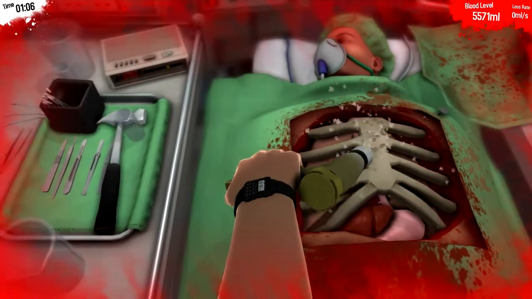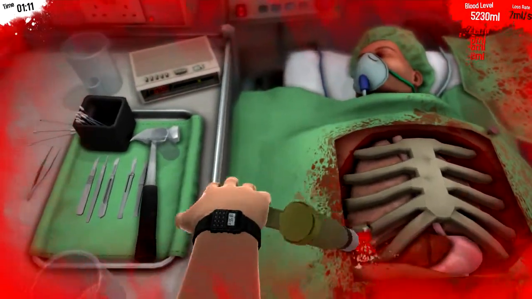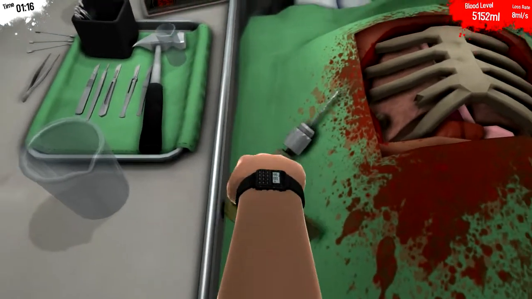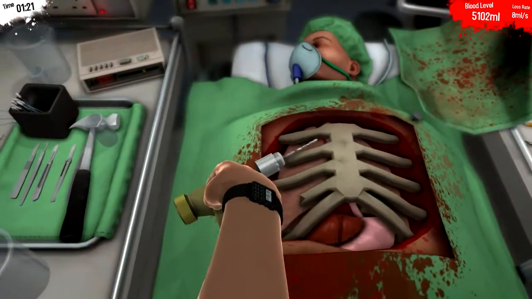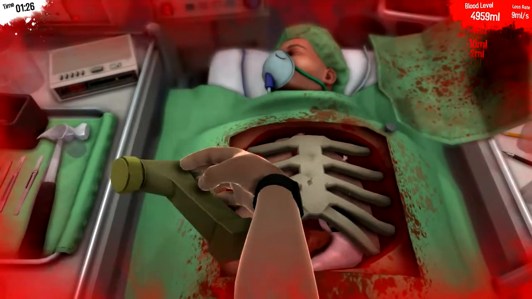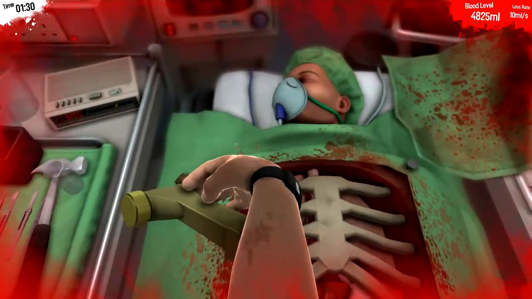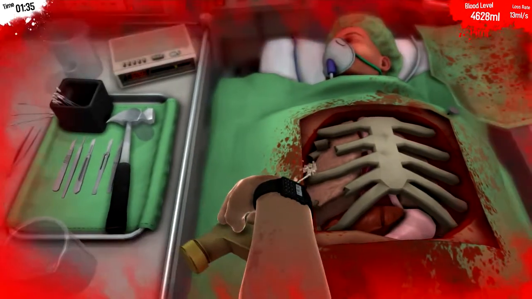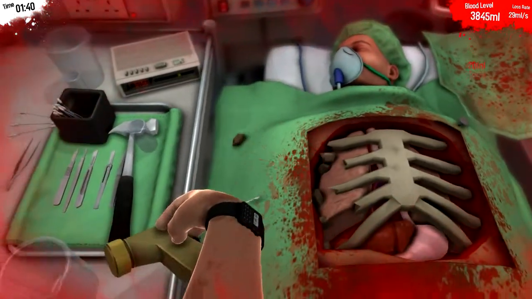So. Okay. That's fine. Let's just try to make, oh God. Oh God. Oh no, no, no. Okay, hold on. Okay, so we carefully make the first incision right in this structure right here, which will hopefully remove the bones from the patient's body so we can get access to the organs on the inside of his body. That was a redundant statement, but whatever.